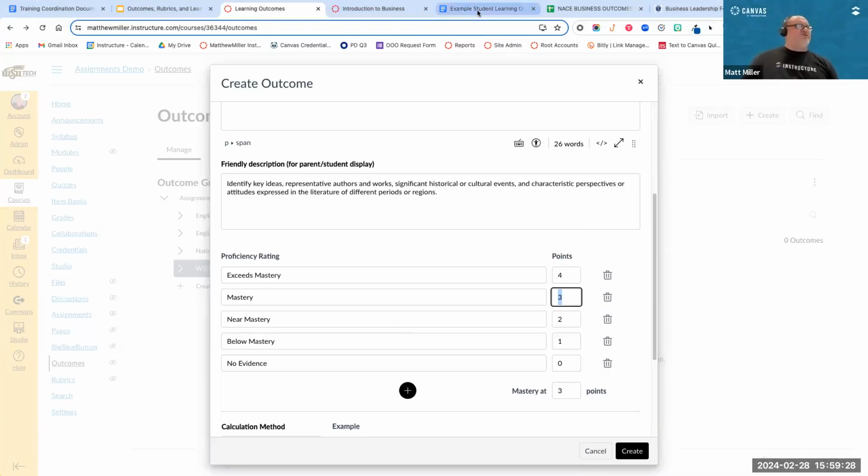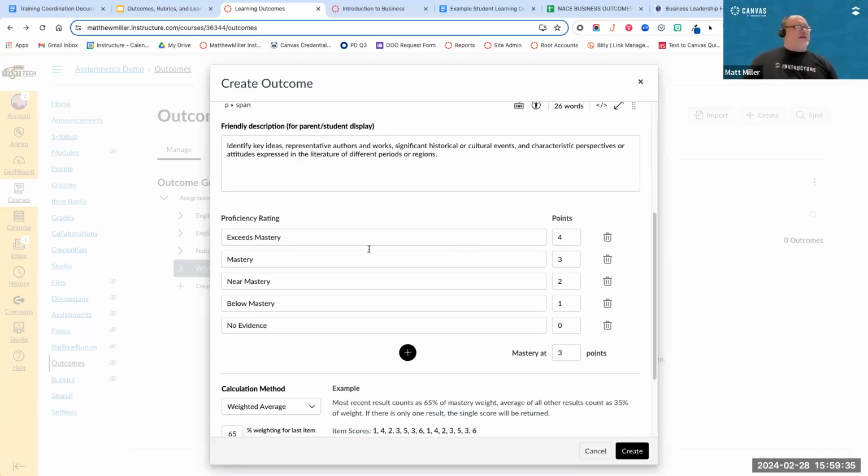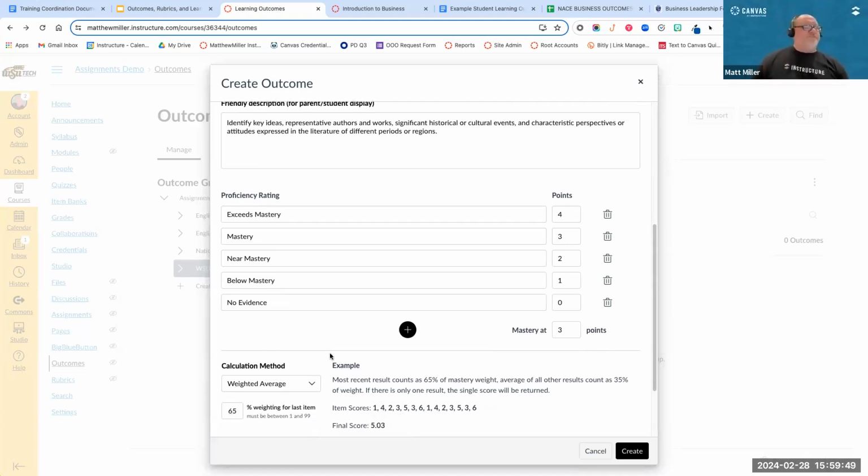And in this particular situation, I'm going to leave it as is. Okay. And just kind of keep at 3 or whatever. But you can, if you wanted to have, and I am a big believer in the 3 rubric, the 3 proficiency rating, whether it's good, average, or poor, or maybe no evidence, but you can arrange that however you wish. You can even add additional proficiency ratings if you want to as well. So just remember that there is that ability to throw away or to add to whatever you want to there.